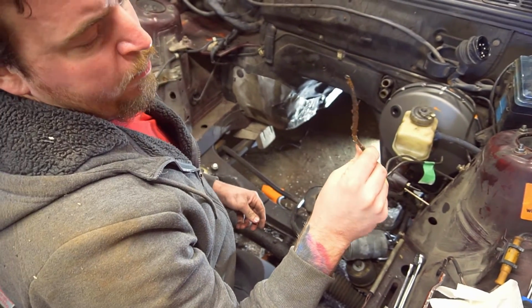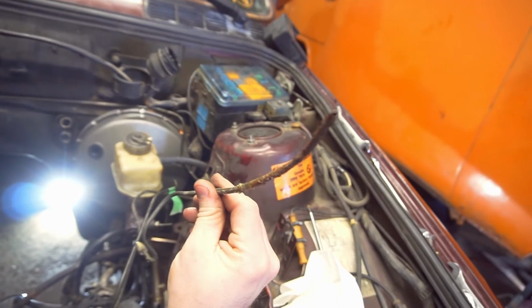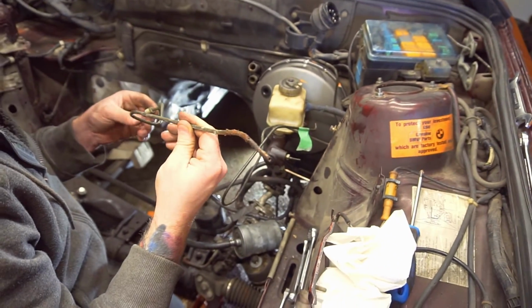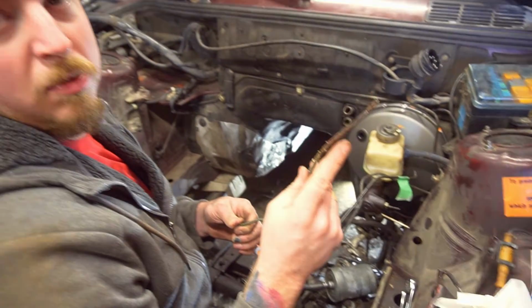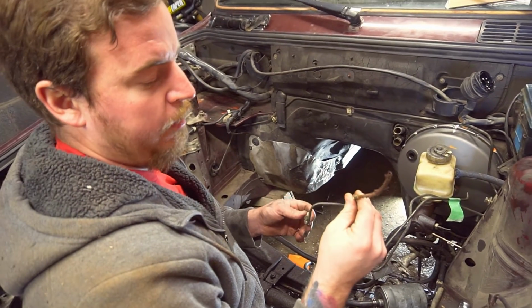Yeah, I don't feel bad about that anymore. Oh, wow. That came right out. That's terrible. So you're saying that's not the split? No. That's literally the line. That's what it was, rotten, rusted. Yeah, so easily, just trying to move it out of the way, it broke right free.